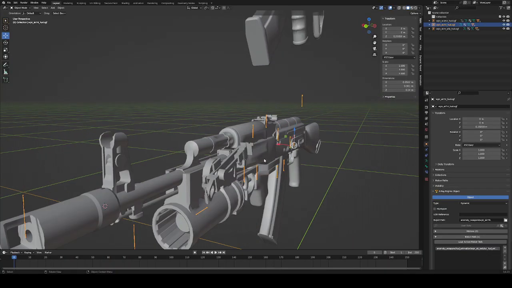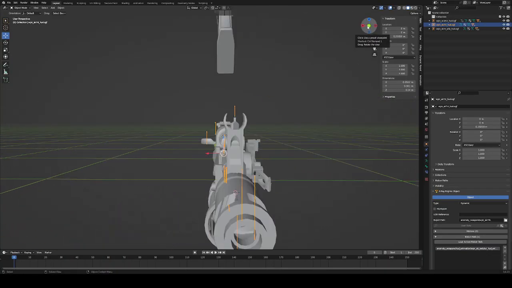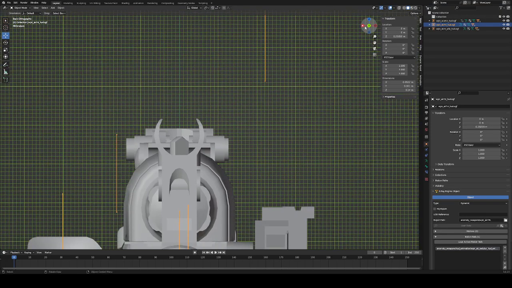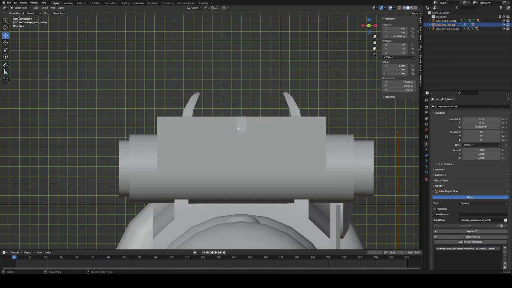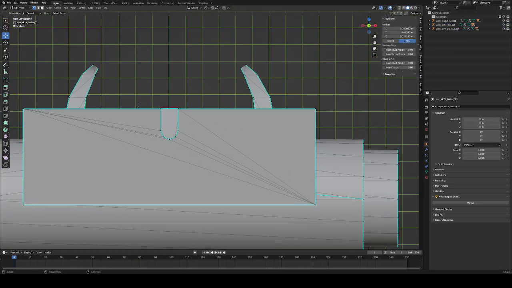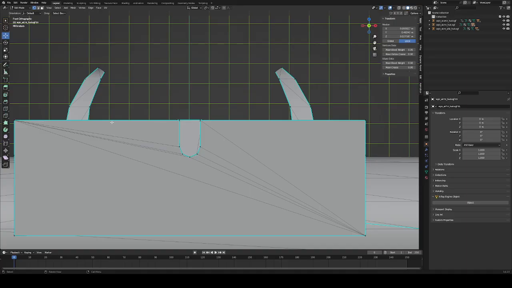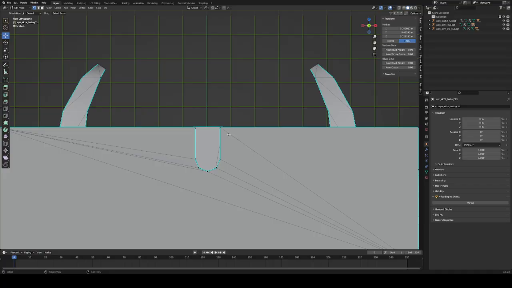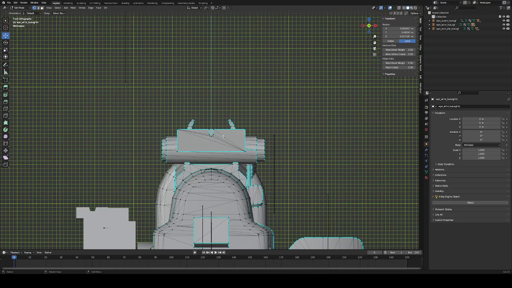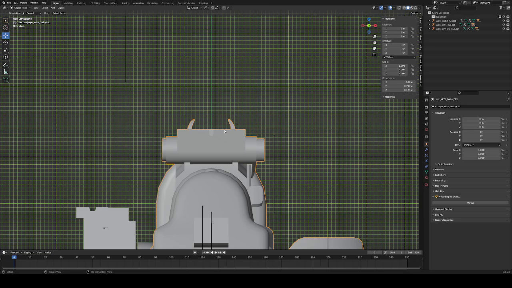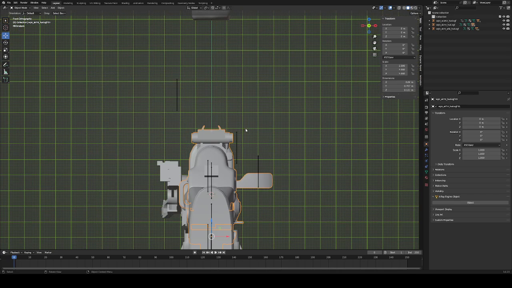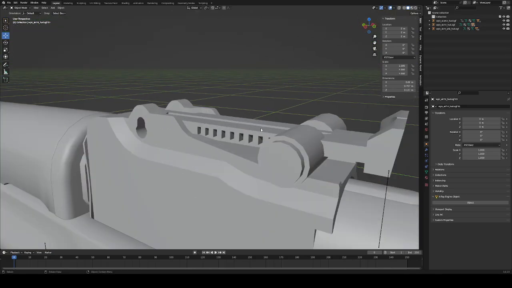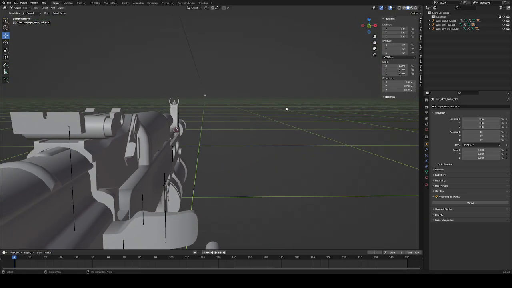So sometimes you might have iron sights with a flat blade on the back, such as with the AKs. So in this case, you want to pretty much line them up so that this is as flat as you can get it. Doesn't have to be perfect, because in game you're not going to notice that much of a difference. Like, you can't really notice it from here, and in game it's going to be even further back. It doesn't really matter, but as long as it's kind of flat, you should be good.